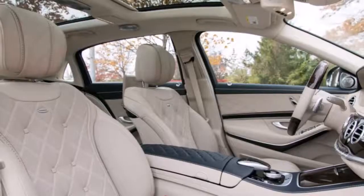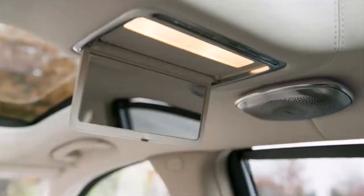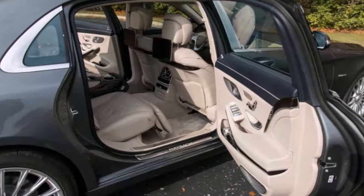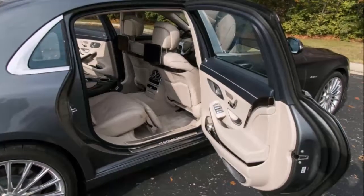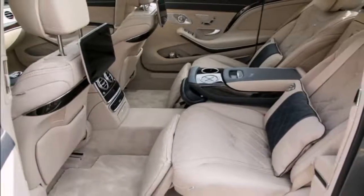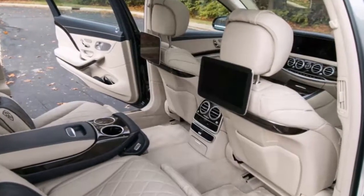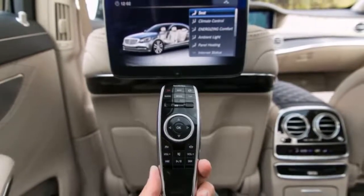The infotainment system also accepts voice commands. In place of the previous steering column-mounted cruise control stalk, the 2018 S-Class moves all cruise control functions to the steering wheel. Engaging the adaptive cruise control system reveals myriad changes, including a greater use of navigation data, which allows the Maybach to automatically adjust its speed in preparation for upcoming turns. We found the semi-autonomous functions to be a few steps short of perfection, with the Maybach slowing down too drastically for turns, and the active steering system tending to ping-pong the car back and forth across the lane on all but the straightest roads. We did appreciate the upgraded Lane Change Assist system, which now allows the Maybach to automatically change lanes with a simple tap of the turn signal stalk.